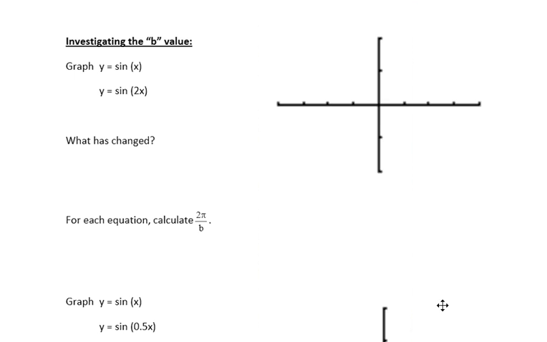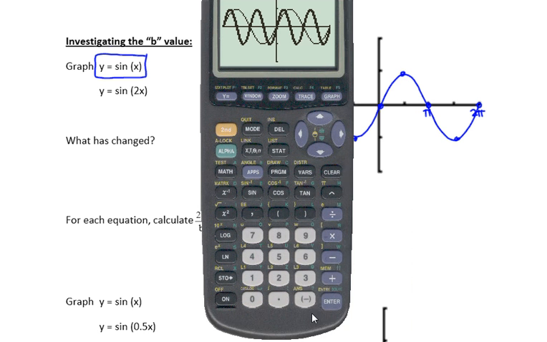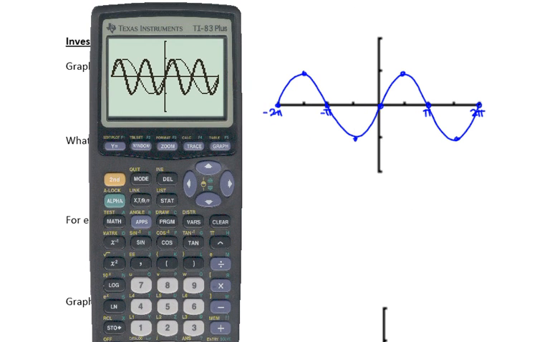The sine x, we know what that should look like. Here's pi, 2 pi, negative pi, negative 2 pi. And our amplitude's 1. Max is 1, min is negative 1. Okay, so we're always going to be comparing it to the original y equals sine x every time to figure out what the variables are doing. So there's our first graph. When you look at your graphing calculator, what happened now? It became compressed. Yeah, we compressed it.